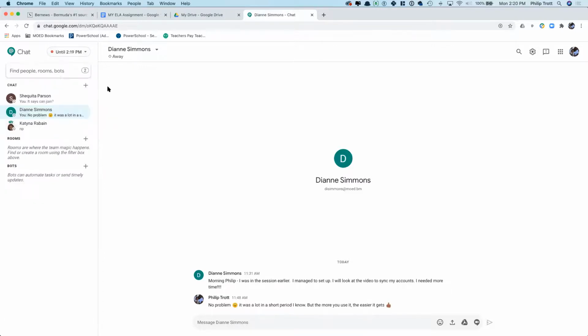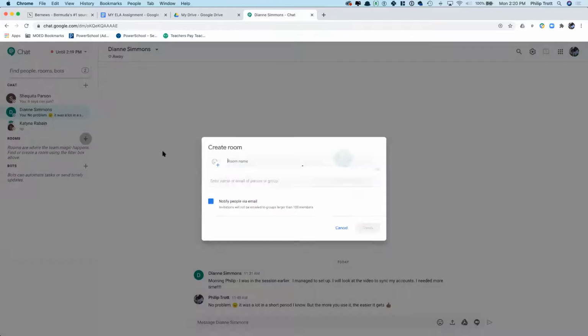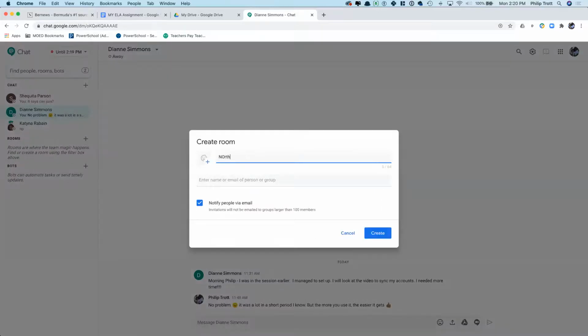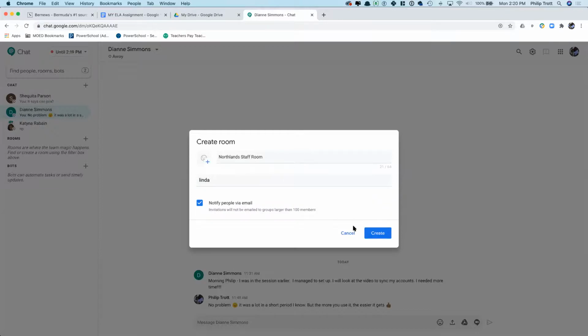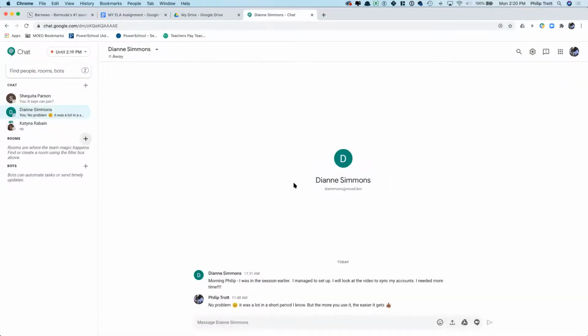All right. Also, you can create rooms. So if I wanted to, again, let's say create a Northlands staff room, right? And I added, let's say Linda again, and I added everybody else, right? There would just be a chat room for all the staff.